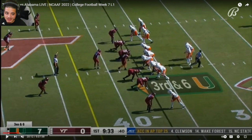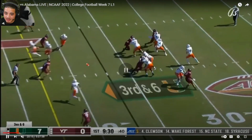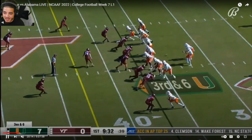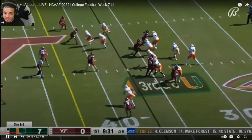He's just really trying to get the safety to keep backing up. And while you have Colby Young coming on this crosser, he's coming on this drag right here, and you have Frank Latson from the backside. So what that does is that freezes these two linebackers, and then Will Mallory just sneaks in right behind Romello and sits in this gap, because guess what these two linebackers do?